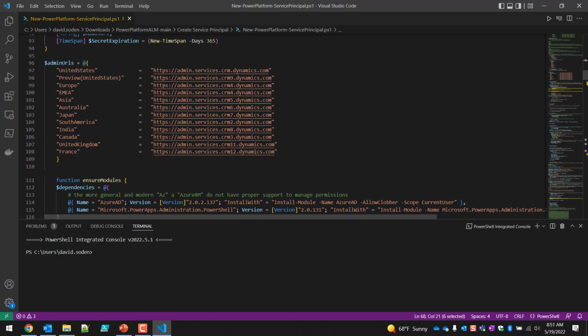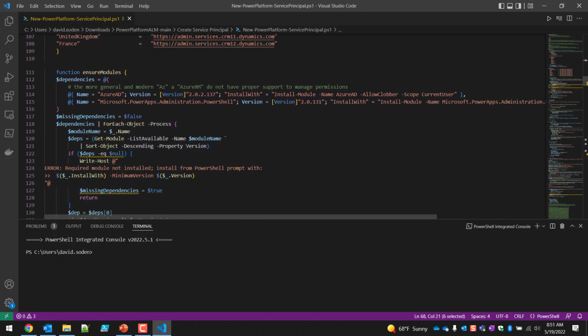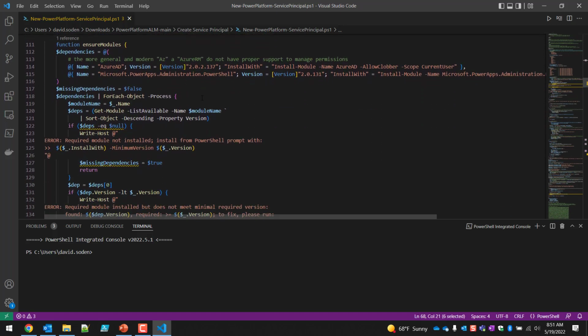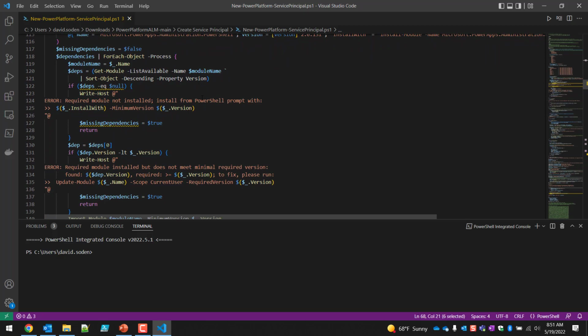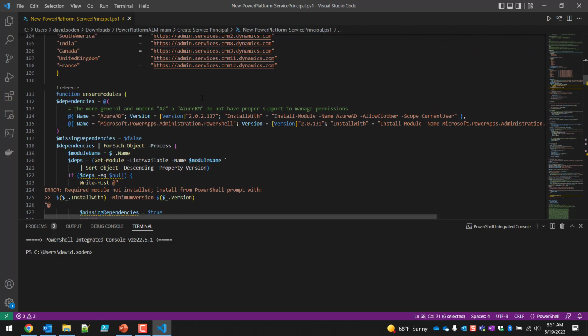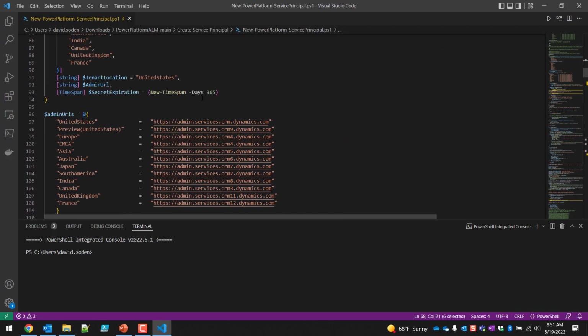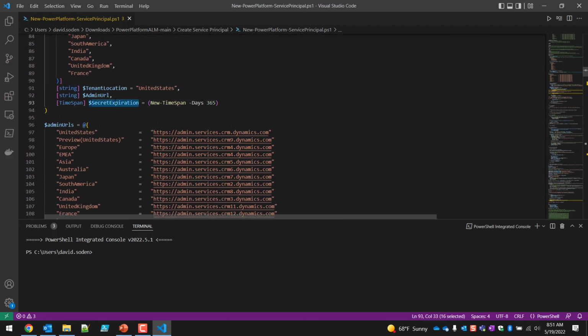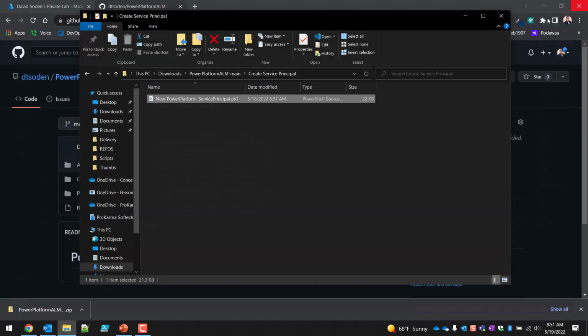There's some information here for some different parameters and switches, and I just wanted to bring to your attention one of the parameters that I have in here, which I'm having a hard time locking my eyes on. Here it is right here. The expiration date. Right now I have this thing dying in 365 days. So this service principal will remain valid for a period of 1 year. You can change it by making it longer, or you can change it by making it shorter. It's up to you. Okay, so that's a parameter that you can go ahead and run.